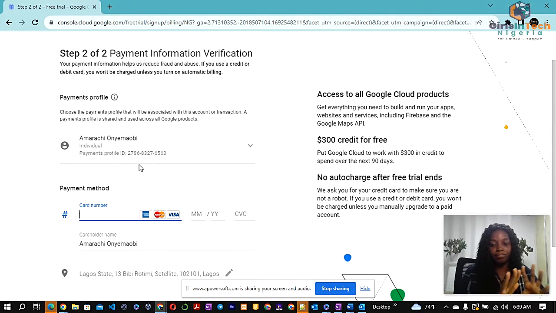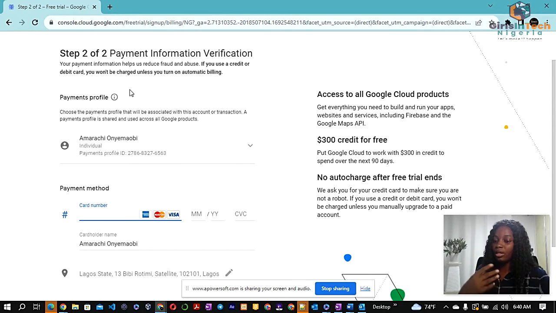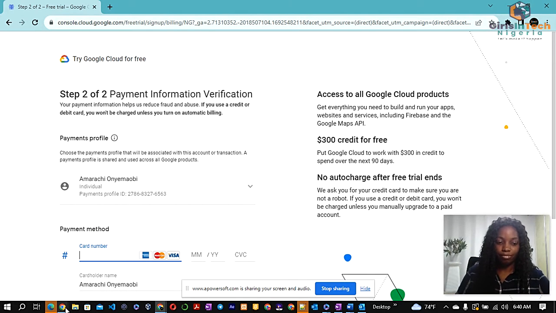Now, like I said earlier, Google is going to give you $300 free, but you will actually need to put in your payment information. But hey, don't be afraid, right? They're not going to take out your money. They're not going to charge you, even when this one goes up. They're not going to charge you until you actually subscribe for the paid version. Okay, so until you do that, they're not going to charge you. So what I'm going to do is pause the video again, put in my credit details and my address, and then continue from there. All right, so be back shortly.